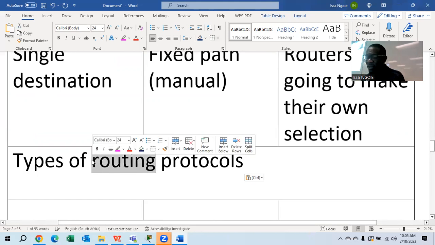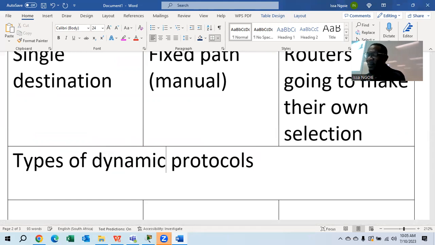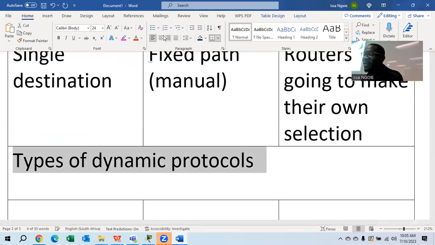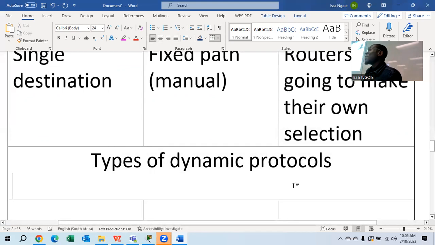Now we're gonna talk about the types of dynamic protocols. We are going to be focused on dynamic protocols, right? But we're gonna see how to configure the static, the default, and the dynamic. Because the static is very short, the default is very short. And remember, we did already the static, but today I will show you how to do the default. And we can do again an exercise on a static, right? But dynamic, there are a lot. There are so many types.